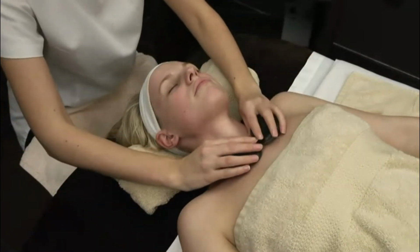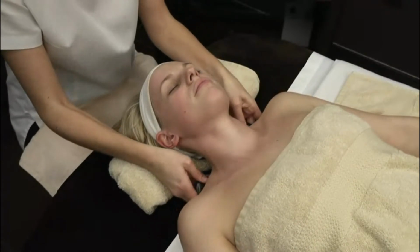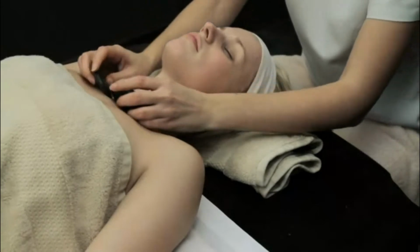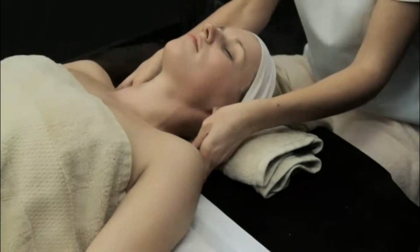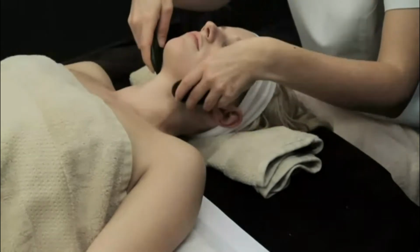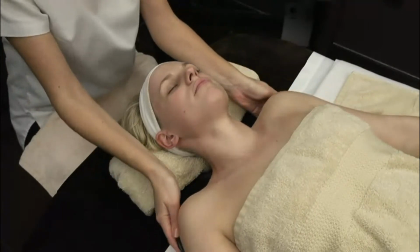When the stones have reached a comfortable working temperature, and using the flat of the stones, begin with effleurage to the pectoral muscle. Moving around the deltoid muscle to the trapezius muscle, up to the occipital bone, and then back around to the pectoral muscle. Repeat this 2 more times.